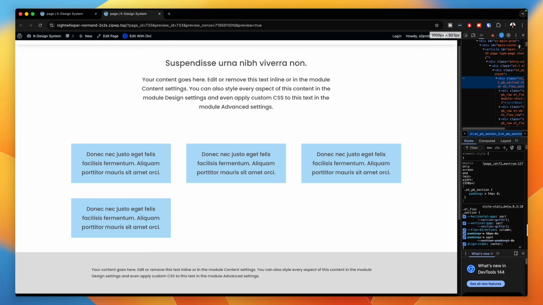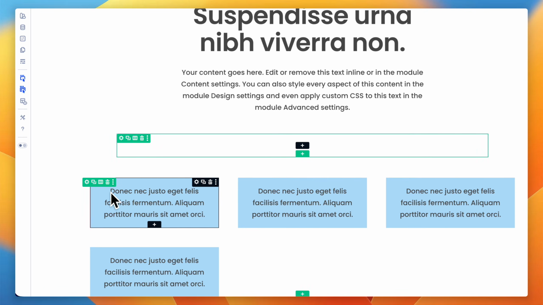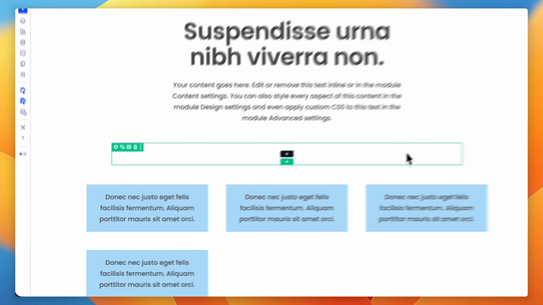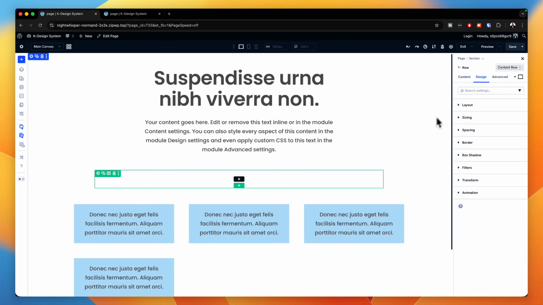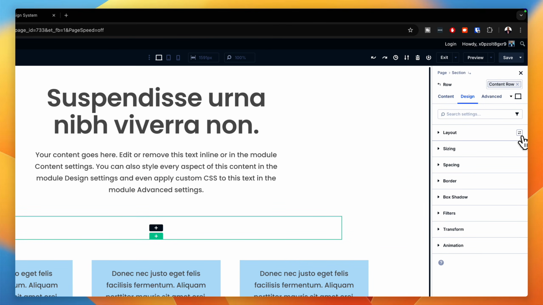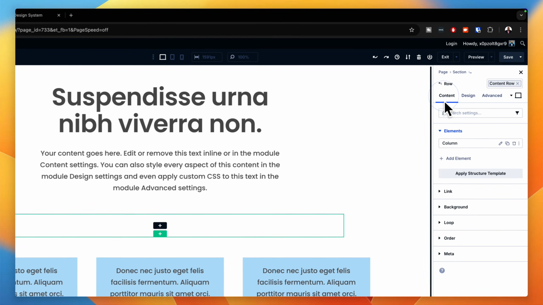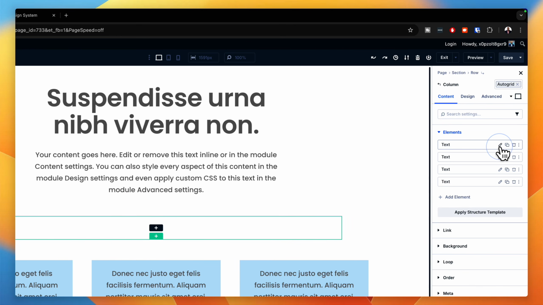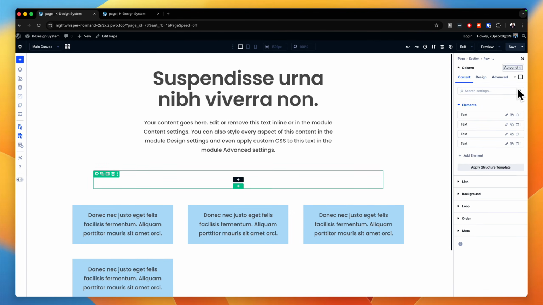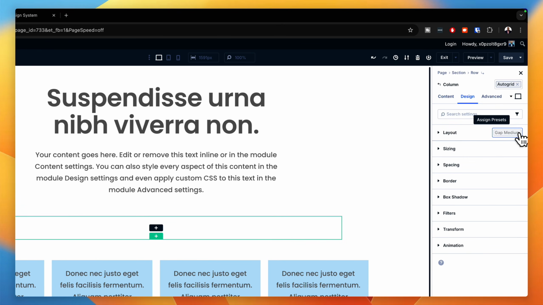So this is the beauty of using a design system. So what I'm also going to do here, because of course I'm not going to use large, it's way too big. Ideally, I want to use a size which is pretty much smaller. I'll probably go with medium. Oops. We need to be in the column here because the column is what has all the elements that I have here. Okay. So we're going to go to design and we're going to stick to medium. And I think this size looks much, much better when it comes to elements like this.